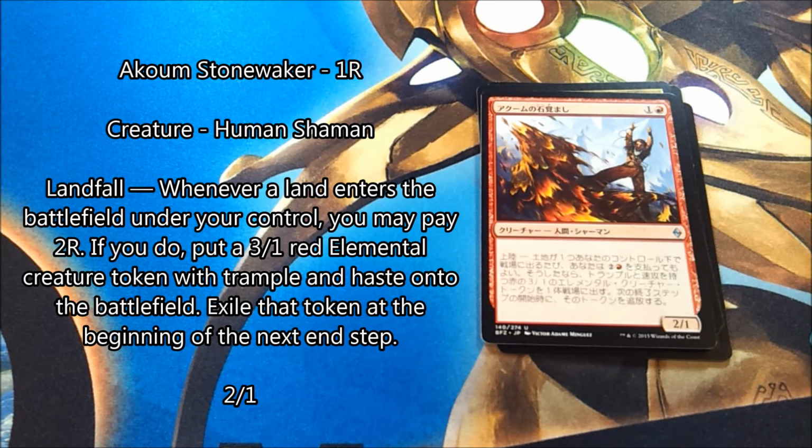Akum Stonewaker, a 2/1 human shaman for 1 and a red. He has a landfall ability. Whenever a land enters the battlefield under your control, you may pay 2 and a red. If you do, put a 3/1 red elemental creature token with trample and haste onto the battlefield. Exile that token at the beginning of the next end step.